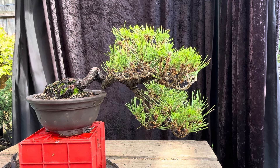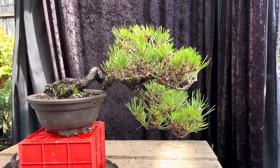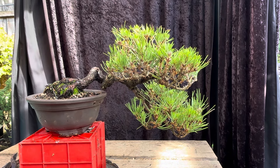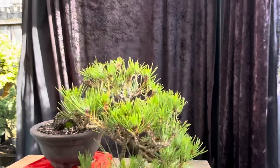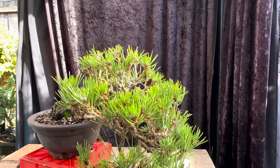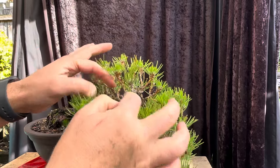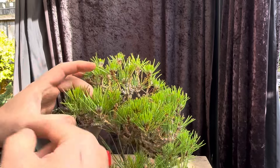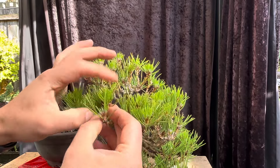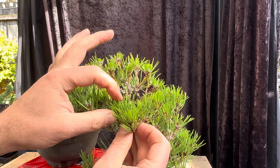I'm going to show you close-up work on what I do with black pine. The first thing I do is go through and eliminate any multiple new buds in one spot — more than two. So if you get three in one spot, you take out one. I usually start at the top of the tree. Because this little black pine is quite refined, I'm not going to find too many — most spots have only two buds from one cut site.